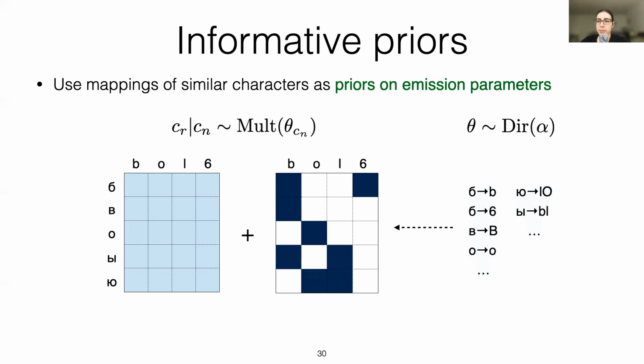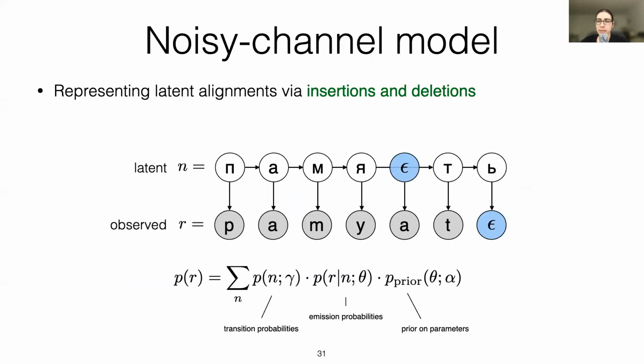The Unicode confusables list also contains mappings between groups of characters that can look identical. So here we have some examples where one Cyrillic character is mapped to 2 Latin characters. For those cases, we are going to increase the values for each of the 2 characters separately. As I've just shown, we only have emission probabilities that correspond to 1 input character and 1 output character, because we're trying to avoid having too many parameters. So what are we going to do with the 1 to 2 or with null alignments?